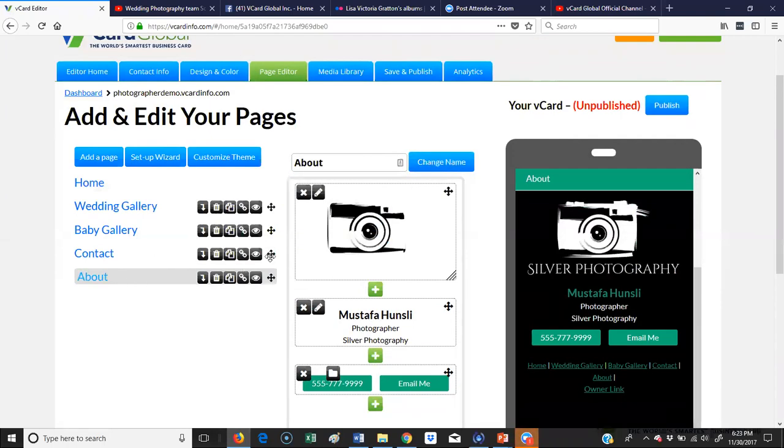And then you also have these up and down arrows which allow you to reorder the pages. So put the pages in the order that you want. With these up and down arrows, you just drag and drop. So that's how you manage your pages. It's pretty simple. I do have some additional videos that show you more advanced features as well, but I want to give you basic functionality here.